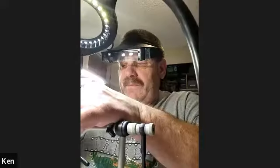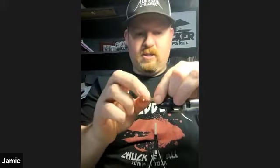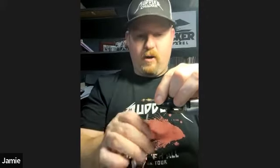It really doesn't matter if you do that or not, but basically I'm going to start here. So I'm going to lay this in, and then I'm going to put a rib in as well. I wrap this clockwise, and then I'll do a counterclockwise wrap with a rib, and that'll just be gold wire. You could use silver wire, doesn't really matter. I just got gold wire out. Really all you're doing is just making it so the fly doesn't come apart.